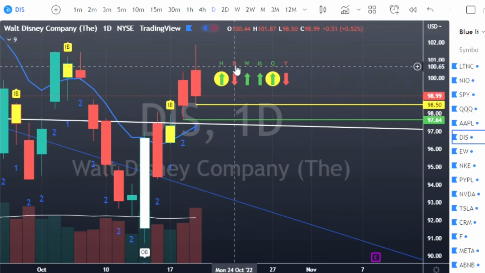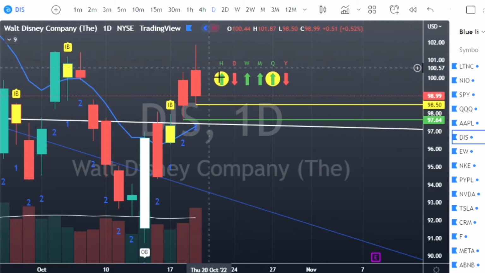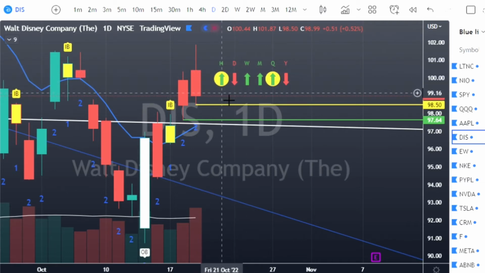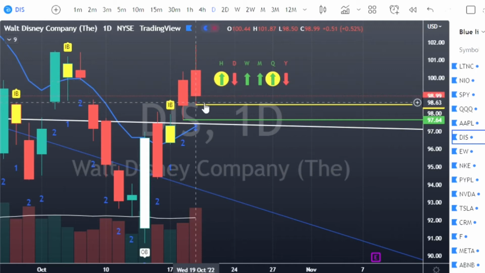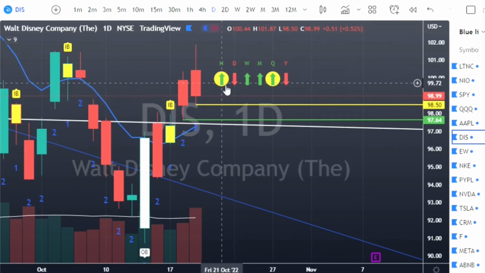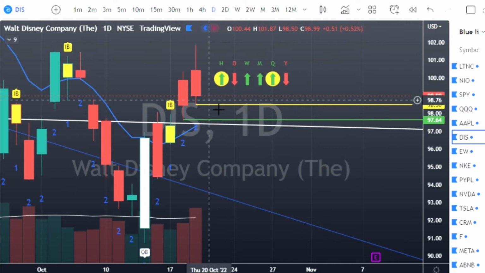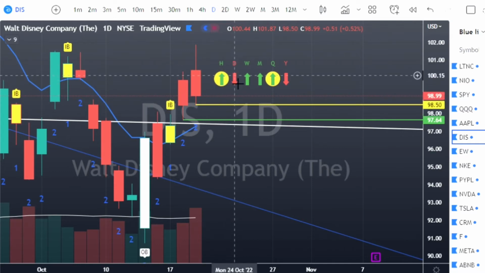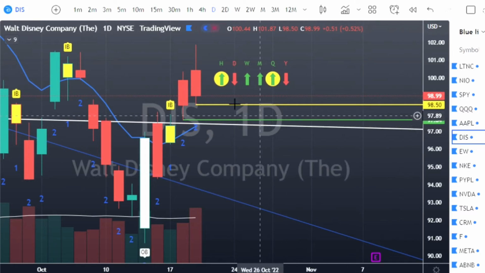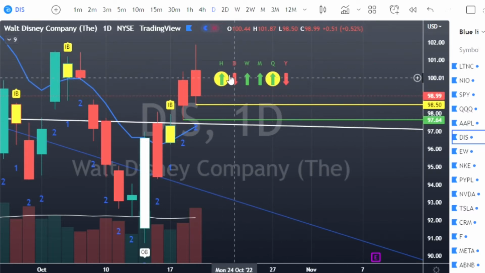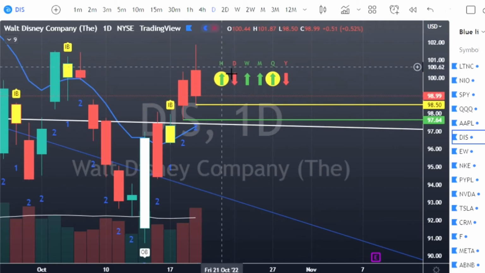And when I trade during the day, because I'm not in trades very long, I like to see this hourly and this daily in the same direction, okay? So when we open, I want this day to be red. I want this hourly to be red. And that will happen if we trigger to the downside. If we start trending up, this hourly and this daily will be green. Okay, so I'm looking for these two to be in the same direction when I'm taking a trade during the day. And that doesn't matter if I'm on the 5-minute, the 15-minute, the 30-minute, or the hourly. I need these two to be in the same direction.